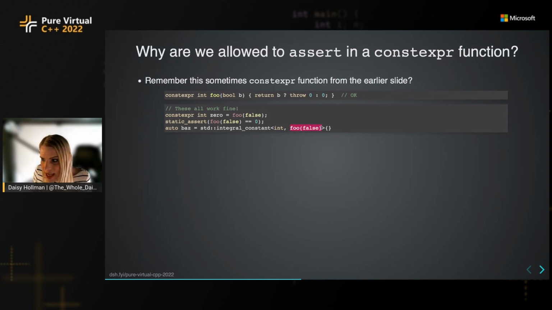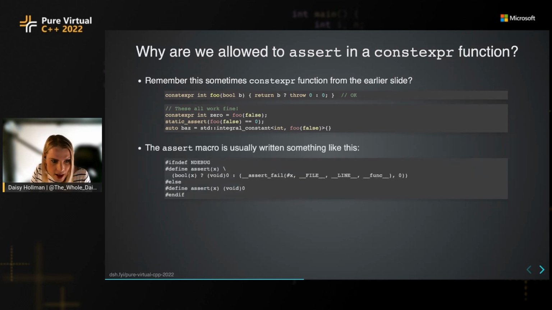And this to me is profoundly weird, right? Because if we had called this with true, this whole program wouldn't work, right? We're not really used to runtime-looking parameters determining where we can call a function. But this is how C++ works, and that was something that was very surprising to me and that I learned from this.